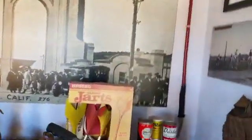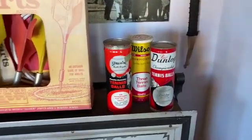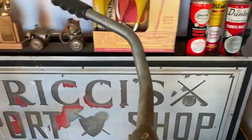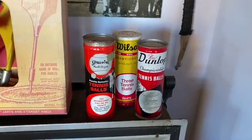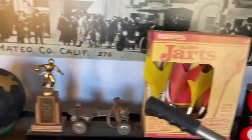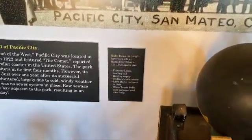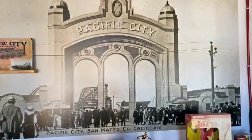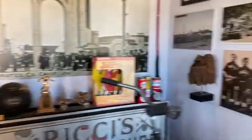I will point out a couple of items in this display that I think are interesting. These tennis balls, these lawn darts, roller skates, etc. You could get all of those at Ricky's Sport Shop, but these tennis balls are white. You can no longer buy white tennis balls. These lawn darts were outlawed many years ago because of the danger they posed to children, and you can read about those items right there. Pacific City was an amusement park that lasted only a few years here, and you can read about that in that display.